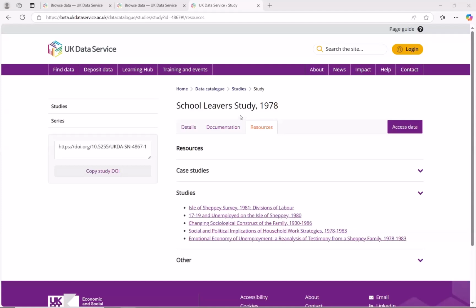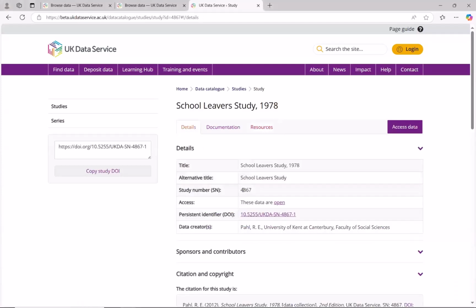So I see. Okay. So the study number for each collection, like this one's 4860, will be the same across both the data catalog and QualiBank. They're pulling from the collection, which is always going to have that same study number. It's a unique identifier for that specific study. So if you found something in the data catalog, which you then want to use QualiBank to explore those transcripts a little more, you can do that.